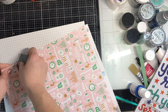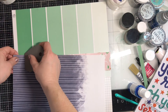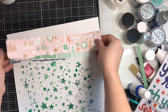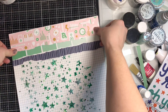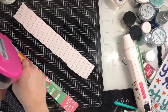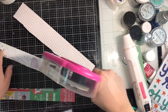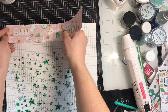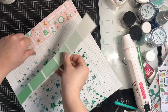I want some ripped pages up at the top and I'm trying to figure out which three I want. That icon page was too much going on with the pink page, so we're going with the green and blue and then the pink one that has guitars on it. I'm ripping up the pattern paper — just a couple strips — and I'm going to layer them at the top of the page.